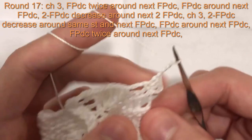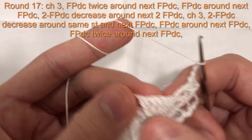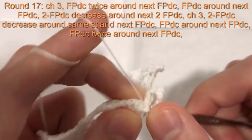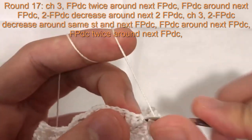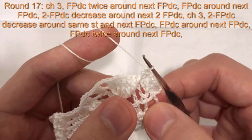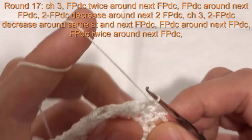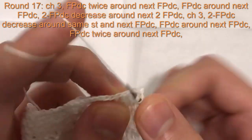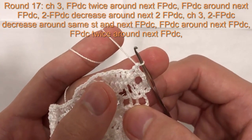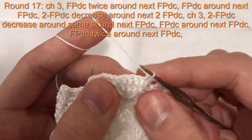One, two, three, around the next front post double crochet, so the first one here. So you have one, two, three, four, five, six, seven double crochets here around the first front post double crochet. Do two front post double crochet around that one. Two, like that. Now you're going to front post double crochet around the next front post double crochet. So around the second one here, you're going to do a front post double crochet. Then you're going to do a front post double crochet decrease around the next two front post double crochet, here and here.